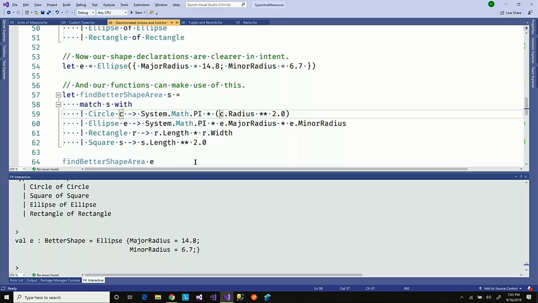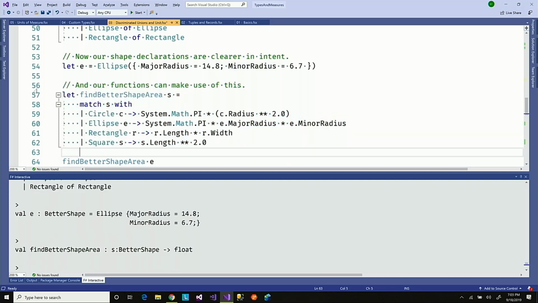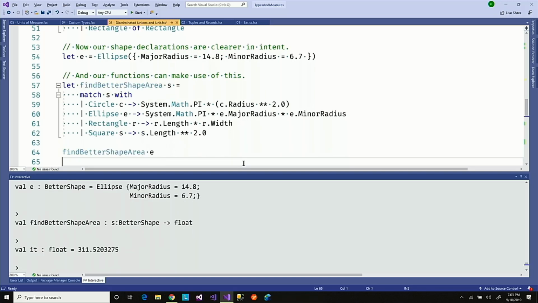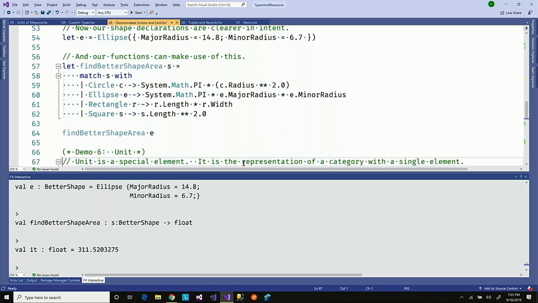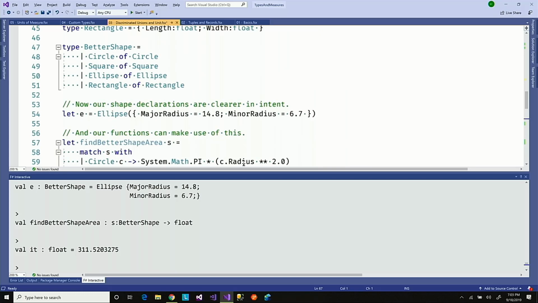If you don't have me telling you that the r there represents radius, or that r1 is major radius and r2 is minor radius, now I think this function helps you out understanding what this code represents a lot better than the first one. So we've combined product types within a sum type. And we can combine sum types within a product type as well.